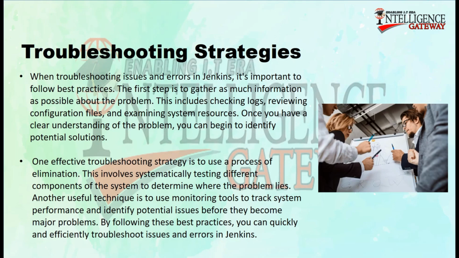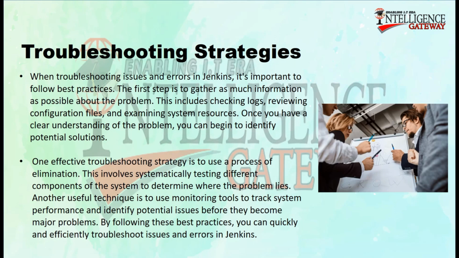The first step is to gather as much information as possible about the problem. This includes checking logs, reviewing configuration files, and examining system resources. Once you have a clear understanding of the problem, you can begin to identify potential solutions. One effective troubleshooting strategy is to use a process of elimination. This involves systematically testing different components of the system to determine where the problem lies.